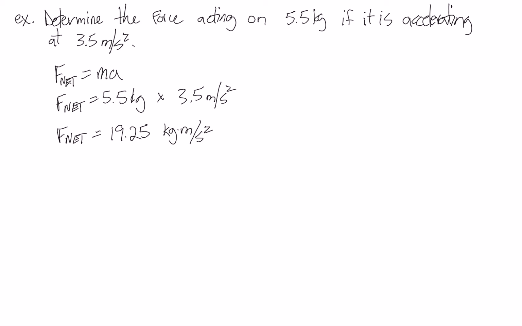And just to save a little bit of time, what we've done over the years to honor Newton, because he came up with this, is we called 1 kilogram meters per second squared a Newton. So the net force acting on this, rounded to 2 sig digs, would be 19 newtons. Okay, so that one's pretty easy. So let's do one more easy one.